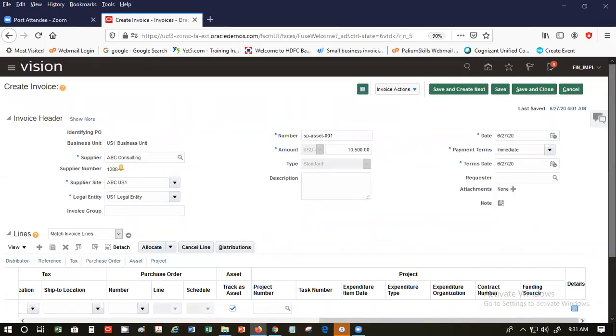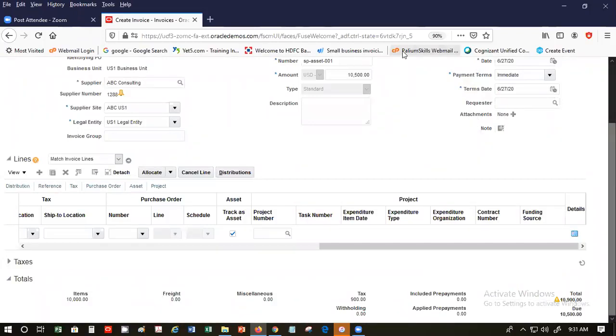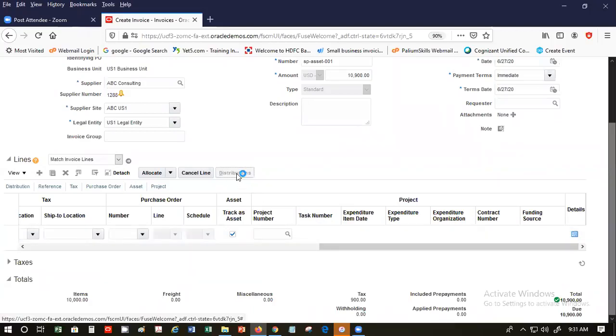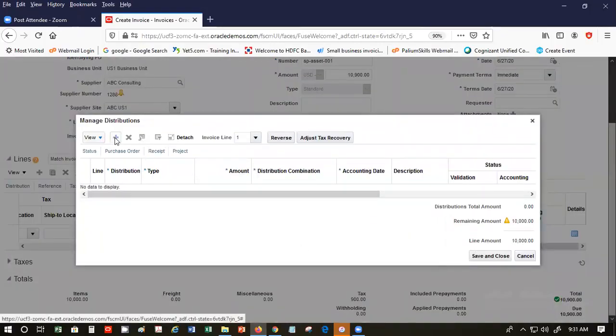So 10,900. For the distribution part, we'll go here and we can enter the distribution.